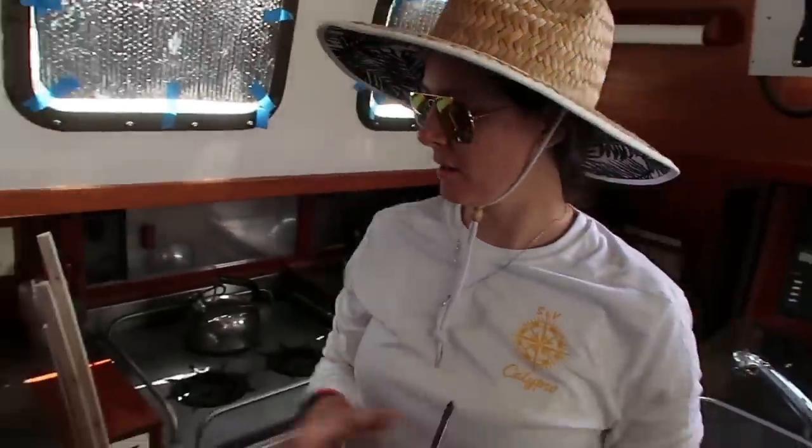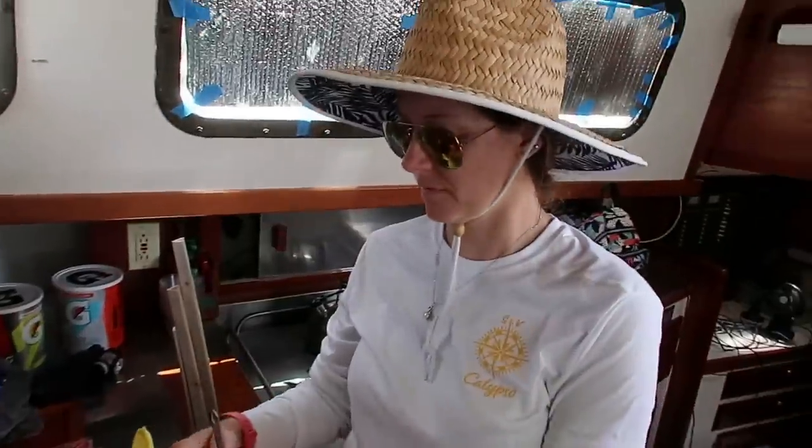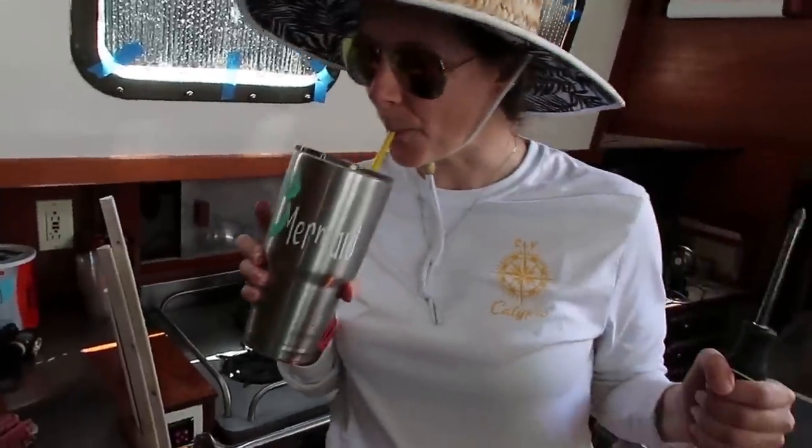All right, let's see. Tambi's got her handy dandy screwdriver. Tambi's gonna be outside holding the hardware still while I put the nuts on the underside. Okay. Let's do it. Our aft cabin is torn apart now. Look at all this carnage.